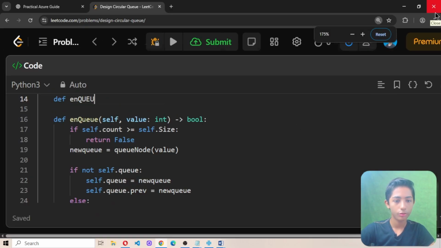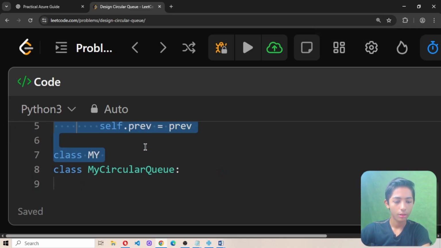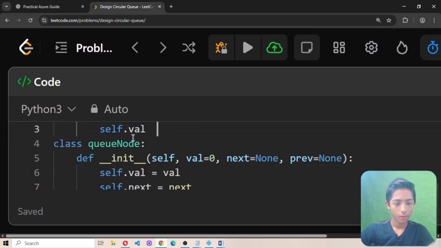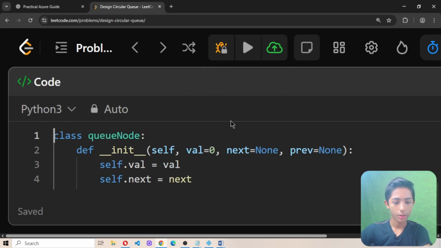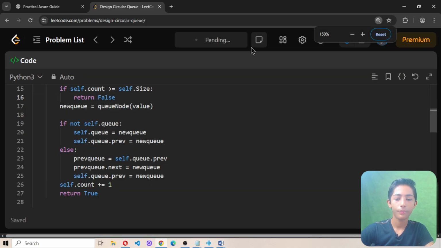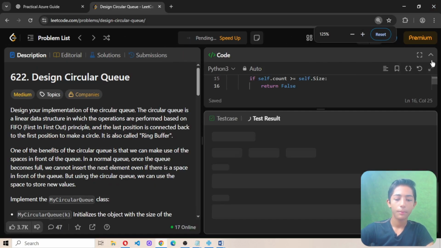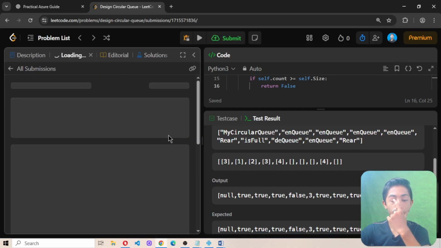Let's zoom in. Now let's revise the code. False. Now let's run it. Now it has been accepted. Last thing is to submit this code. When I submit this code, the submission has also been accepted.